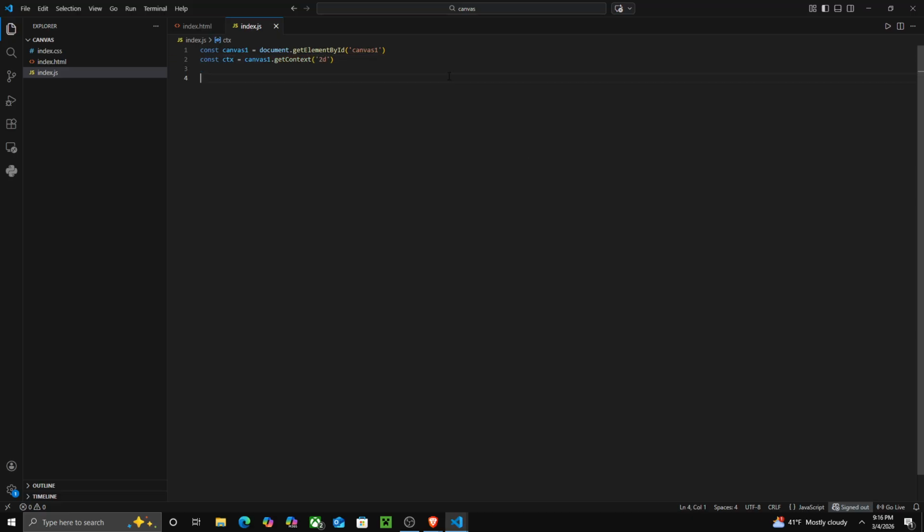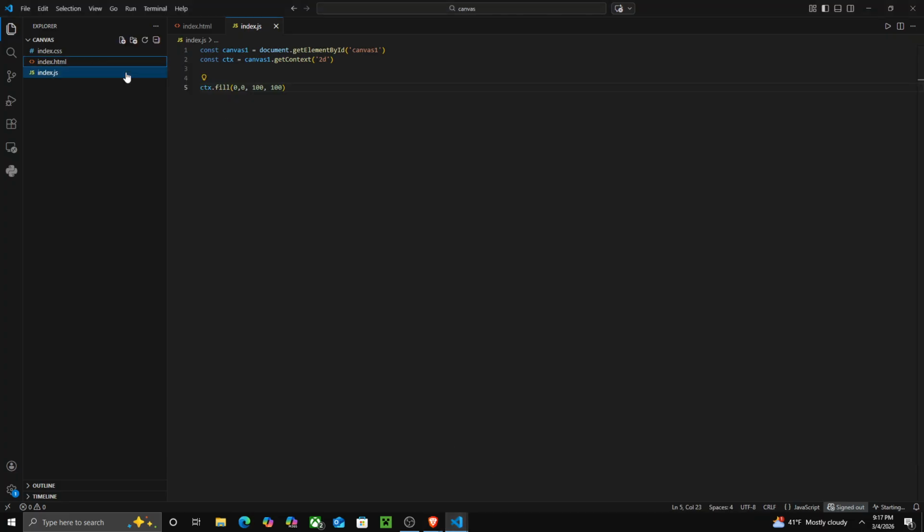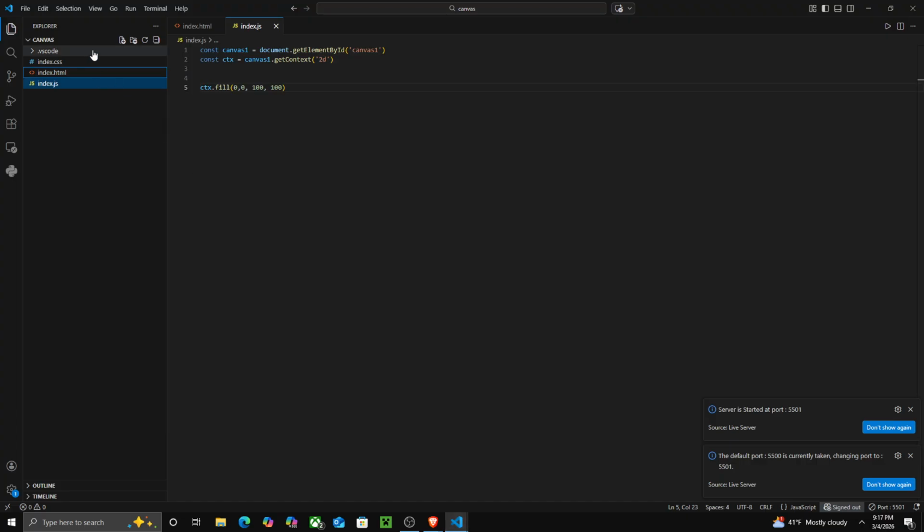So let's just make a little square. Fill rect 0, 0, 100, 100. Okay, what did I just do? Oh, okay.